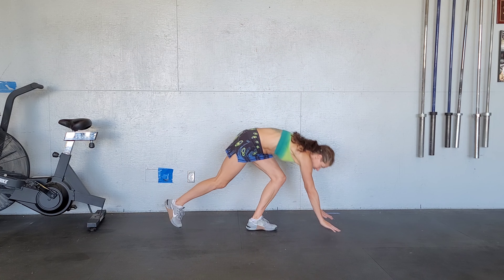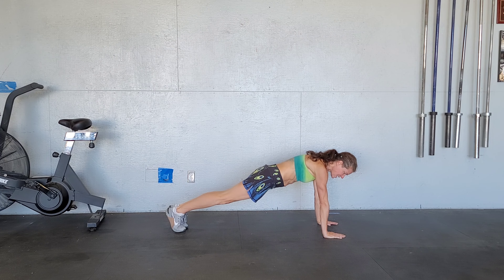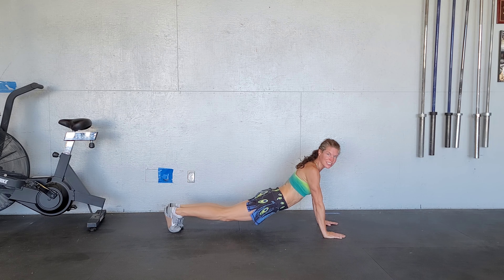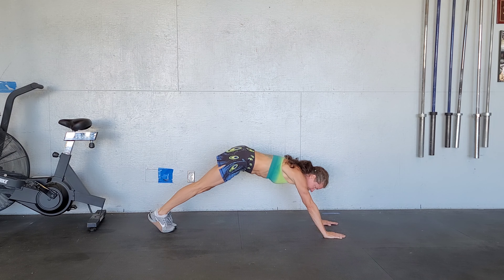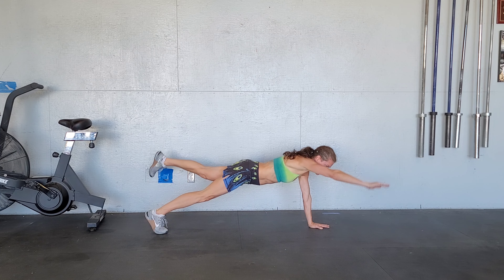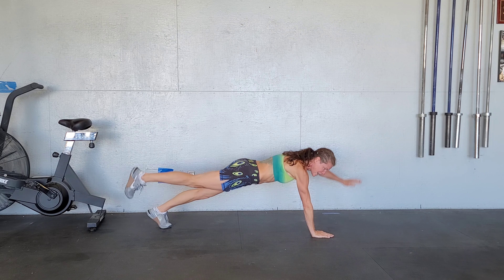For the rest of our programming for week four, we're going to add a little bit of extra work on Saturday and/or Sunday, depending on how much time you have. We're going to do one minute of a plank. You want to have a nice straight back rather than something that is swayed or where your butt is up in the air. One good solid minute of a plank, and if that's too easy, add a little difficulty by raising your arm and leg out and holding for a count.